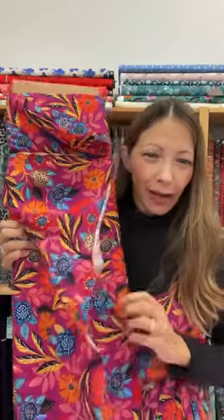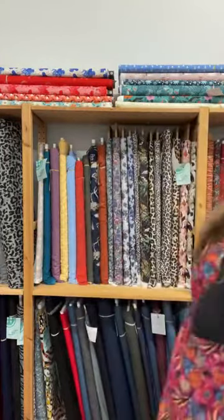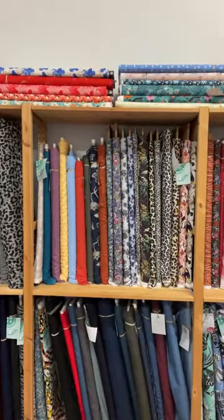They are quite stable for a rayon, but still have that beautiful kind of swish and movement, so lovely for gathered things, and they keep you nice and cool if it is warm and sunny. I actually find they also keep you warm when it's cooler as well. I think it's a lovely fabric.